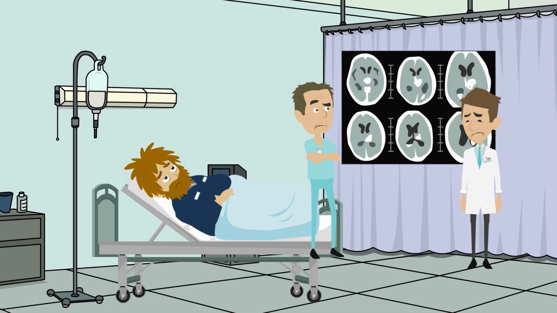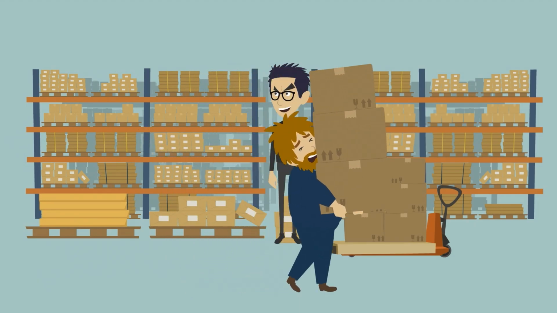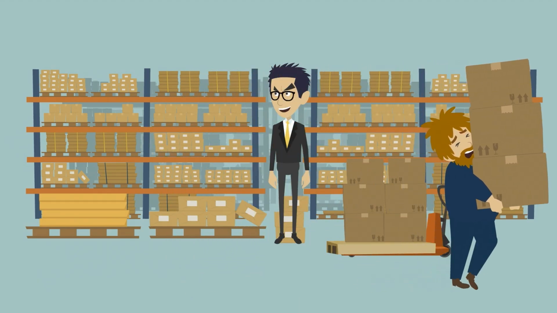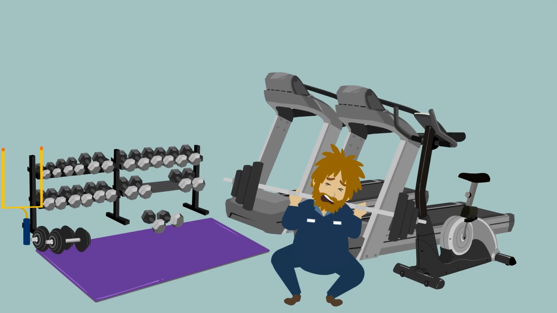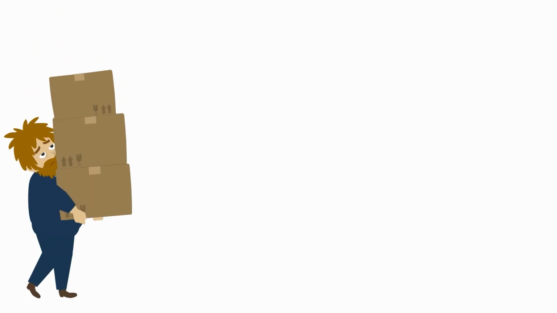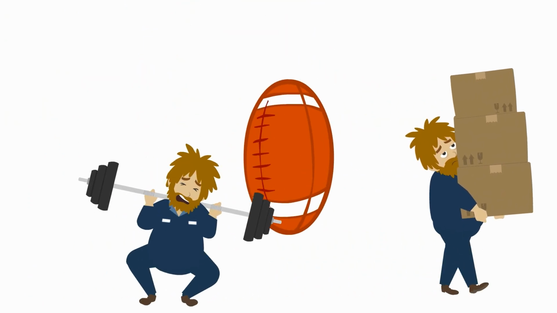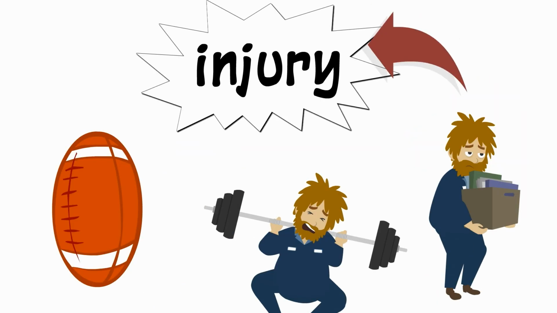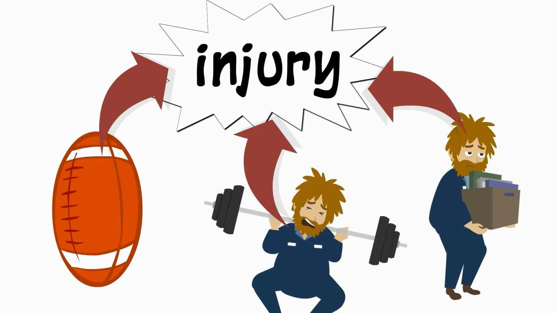On the other hand, let's say we have a plaintiff who has a bad back, and he wants to sue his employer who he says forced him to carry these big boxes. But the plaintiff also played football, and he enjoyed lifting weights. So was the bad back caused by lifting boxes, playing football, or lifting weights? Maybe all of these factors had a role in causing the injury.